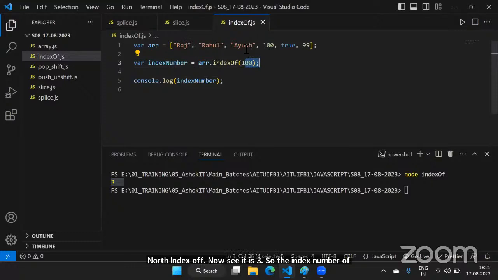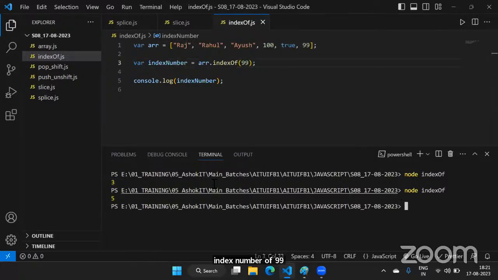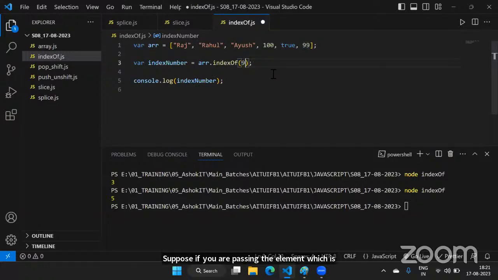0, 1, 2, 3. In the same way, I want to find the index number of 99. It's 5. So if you pass a certain element, and that element is present in that array, then it will return the index number of that element. Suppose you pass an element which is not present in your array.